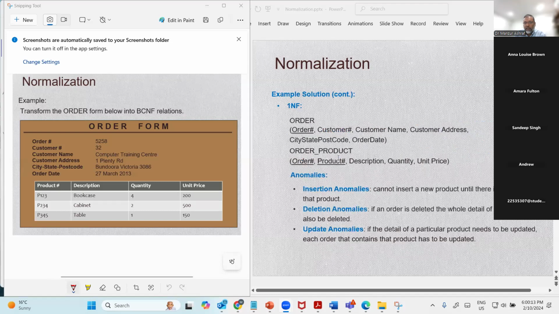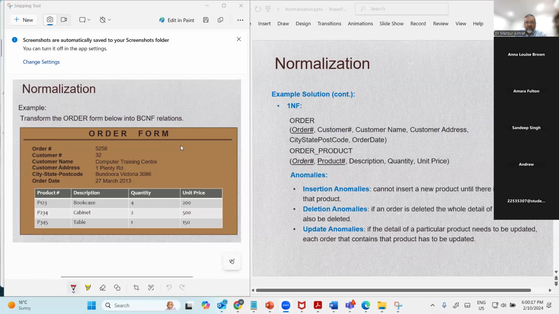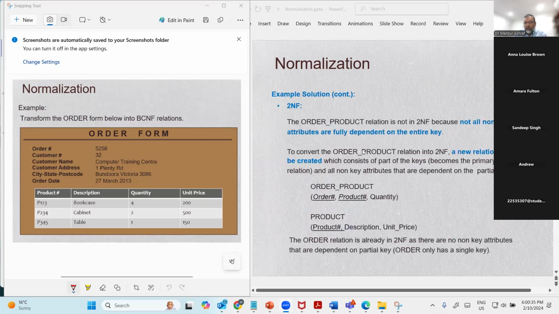Here, customer number, name, address, city, state, postcode, that can go to the customer table, and the remaining two can stay.